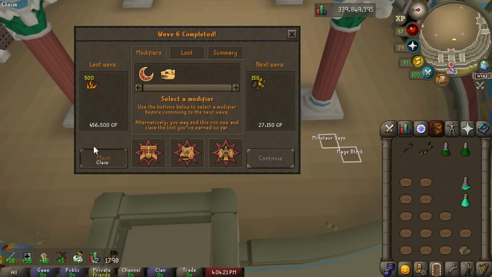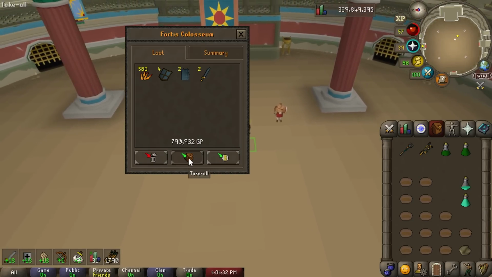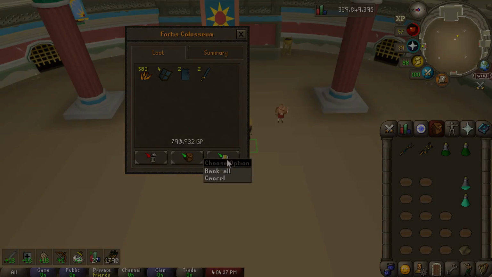Okay, another wave 7 complete. We managed to get a 500 Sunfire Splinter loot, which has actually given us an 800k loot for once, actually close to the mil mark. We'll definitely take that.